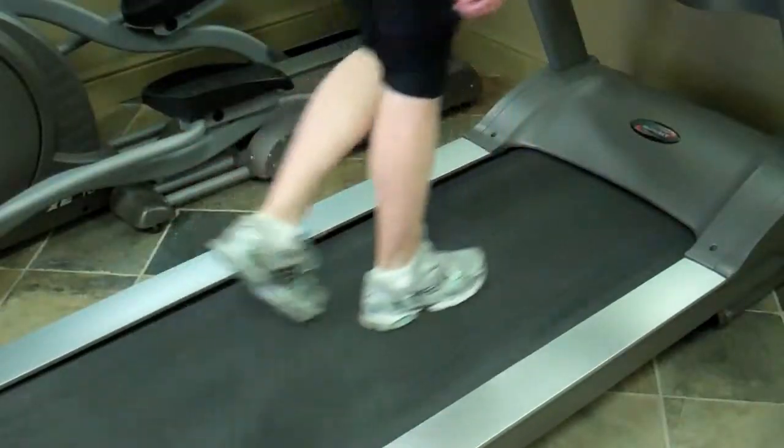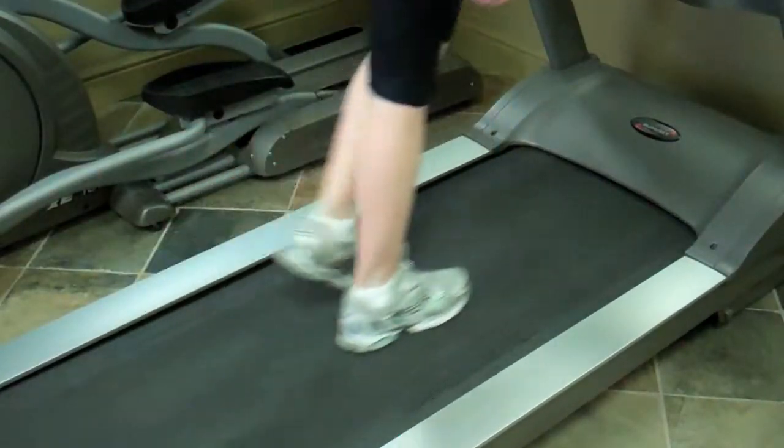You can work in exercise throughout all of your daily regimen in little places and it all adds up. One of the ways you can keep track of this is by getting an inexpensive pedometer. You can keep track of your steps throughout the day and always try and exceed yesterday's number.